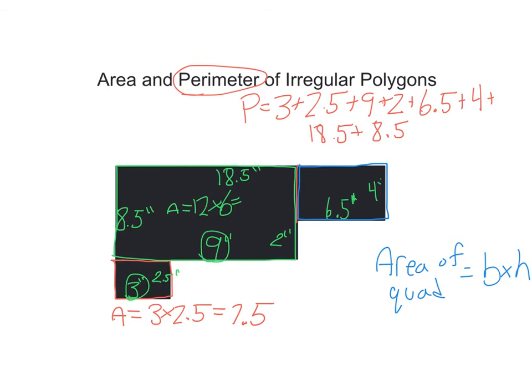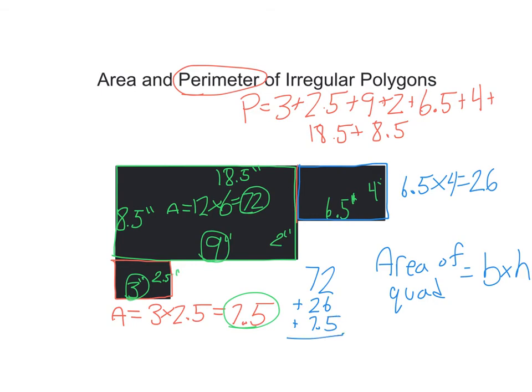Checking all of my calculations with a calculator, I have 72 here, 7.5, and my last one, this distance is in fact 6.5, and this distance is 4. So I can use my 6.5 times 4, typing into the calculator, getting 26. And so my last step is to simply just add up the 3 different areas that we found for our final answer.